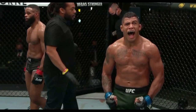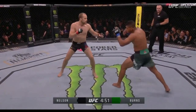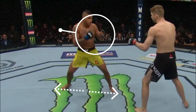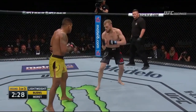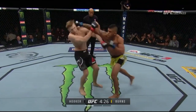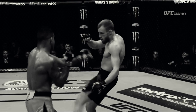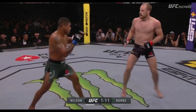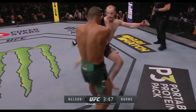Next is technical defense, which is basically his ability to block, parry, move his head, and check kicks. I also critique the defensive aspects of his stance. Burns tends to employ a very low and wide boxing stance, with his hands close to his chin and his weight distributed evenly. The wideness of his stance does leave him vulnerable to kicks, and he's not that good at checking them either. One thing he is very good at, though, is countering with heavy punches when his opponents try to attack his legs. It's the classic strategy of eating the leg kick to land the heavy hook. It works especially well against guys who don't set up their kicks with their hands first, but it is difficult to do against guys who are much quicker or have a very long reach with their legs. When you miss with the counter hook, you basically just ate a damaging leg kick for nothing. I would like to see Burns be a little bit more bouncy on his feet and make more of an effort to check those kicks sometimes.